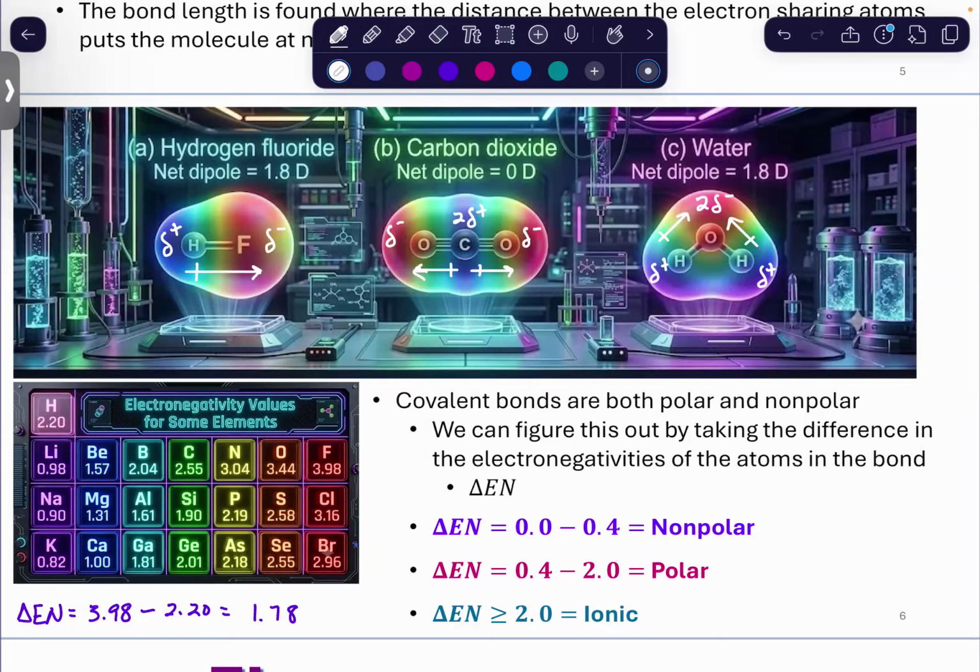So we're not going to go through all of vector mathematics, but you can actually figure this out thinking of these as vectors. But I want you to get used to looking at molecules, seeing their geometry and their symmetry, and saying, okay, well, that one's going to be polar versus that one's not. So we'll work on that. Again, you can see by the symmetry, carbon dioxide, its bonds will cancel out versus water, its bonds will not cancel each other out.